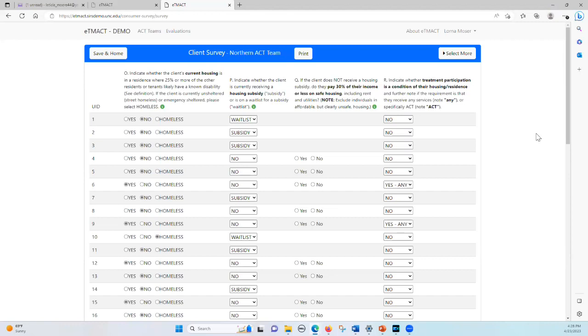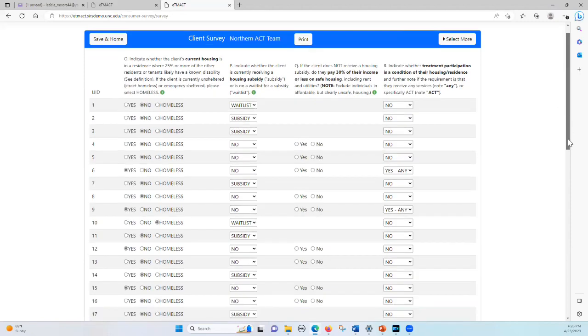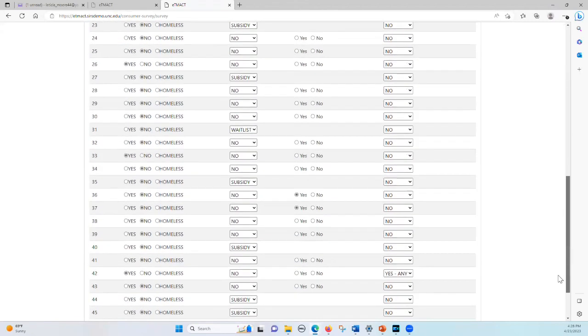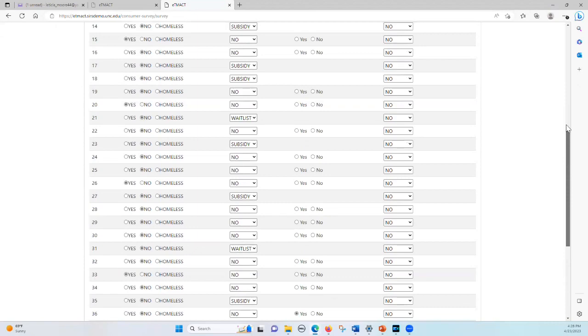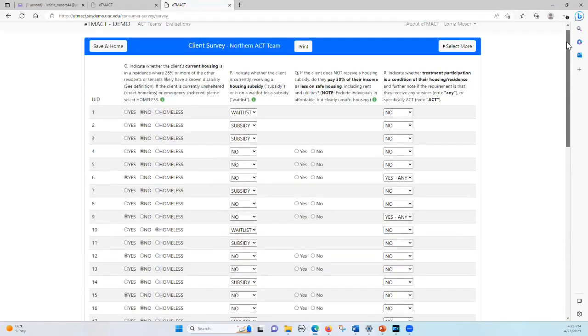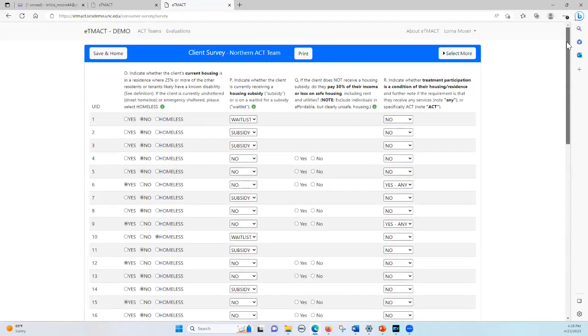If it's only by a couple people, it's really not a big deal. What eTMACT will do is at times it will use the number of people in this roster. Other times it may use the number from the team survey. If it is more significant, more than 1 or 2 people, it may be worth going back to the team leader to get the information you need to go back and make the edits directly into the systems.